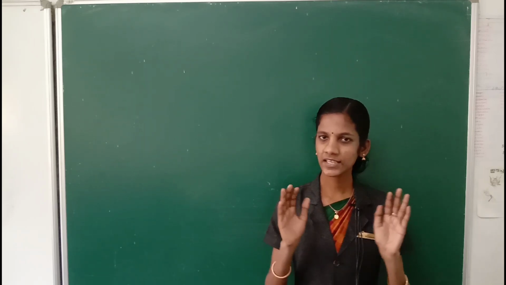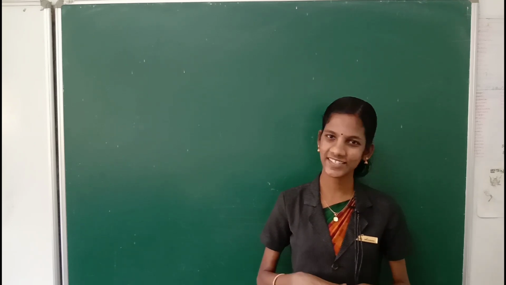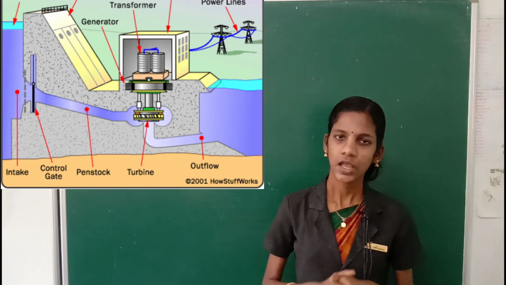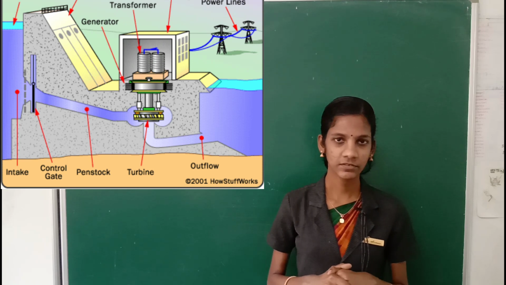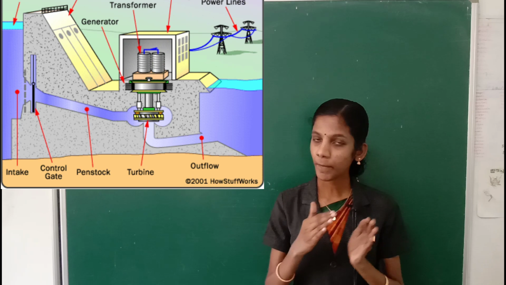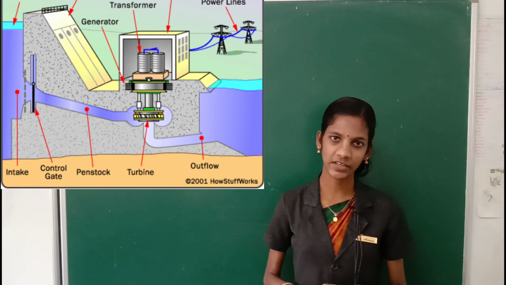So where you can see a large quantity of water which is used for the production of electricity, isn't it? Can you say the method of working of hydroelectric power stations? How does electricity is generated inside a hydroelectric power station? Yes. Water stored at height in a dam is allowed to pass through penstock pipe to reach the turbine which is installed at a very low level.